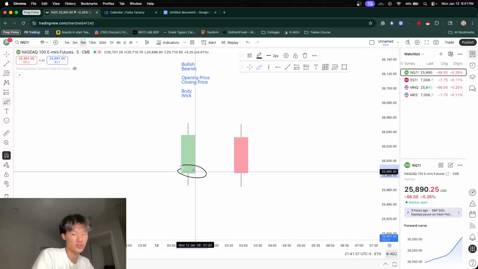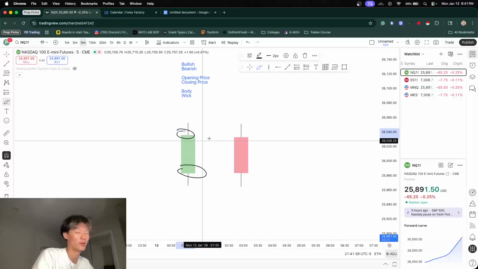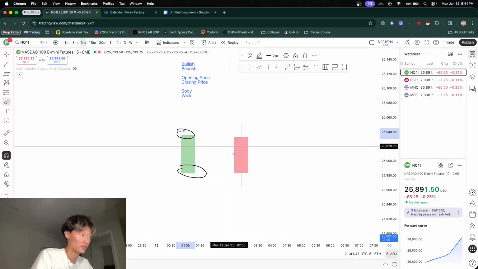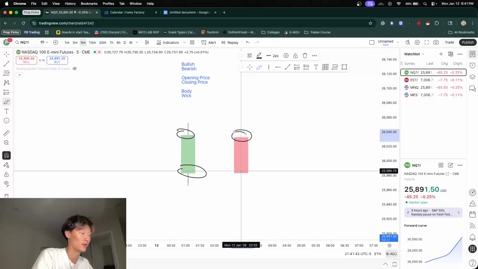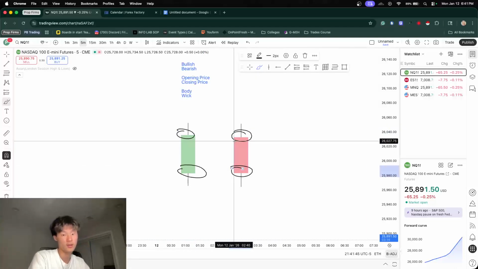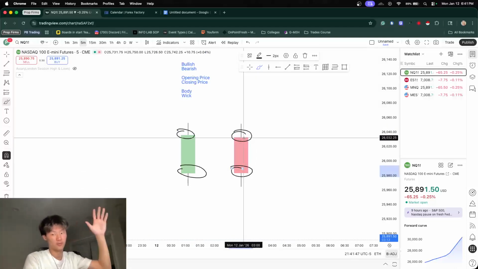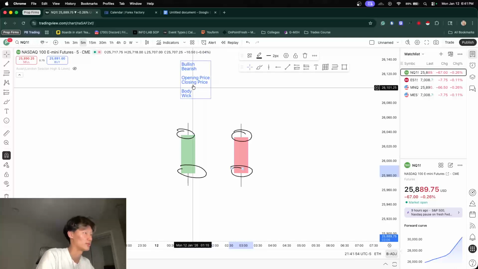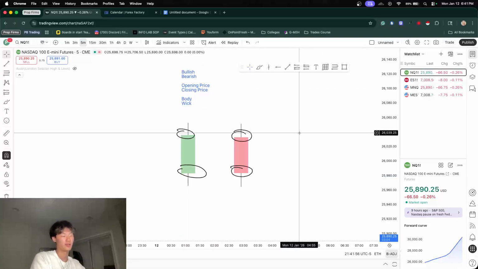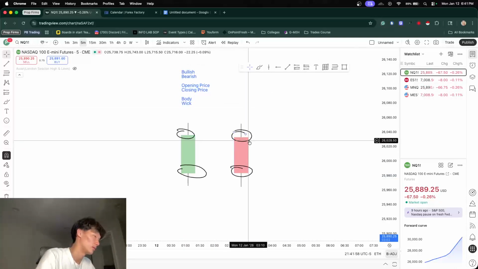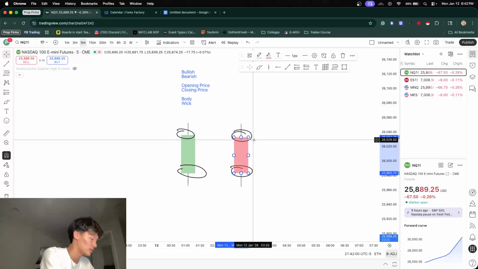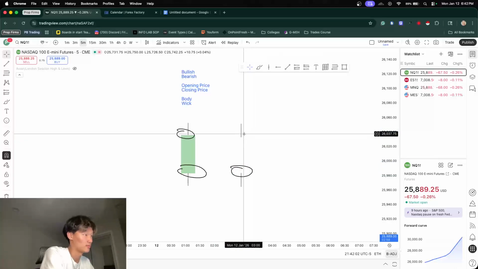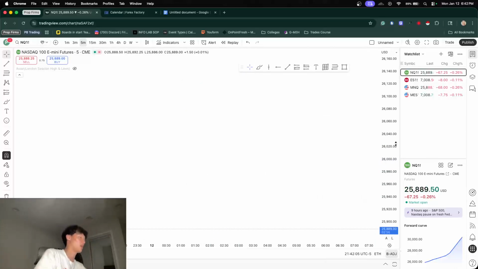However, it's opposite for bullish and bearish. On your bullish candle, since we know it's going up, our opening price is down here and our closing price is up here. For the bearish candle, we have our opening up here and closing down here. Since it opens up and bearish went down, it closes at a lower price. The wick again is just the price movement, or where the price was at in this time candle.